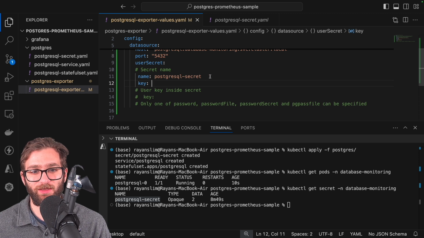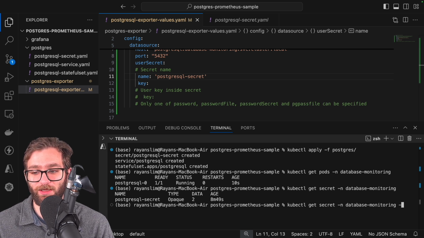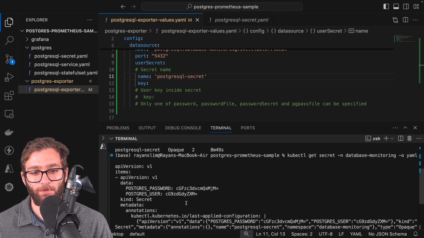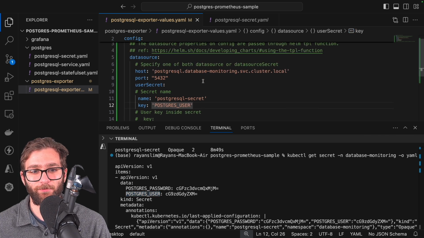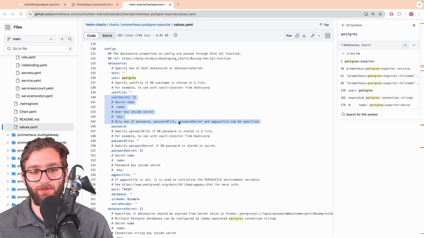but just for the sake of mixing things up, what I'm going to do is say kubectl get, well, let me just rerun this command and then say output it as a YAML. And the key that will map to some value is Postgres user. And now I can grab the password in much the same way. Password secret.